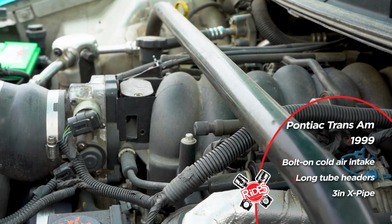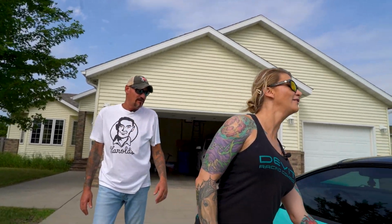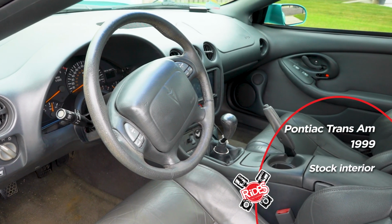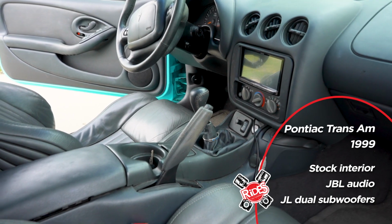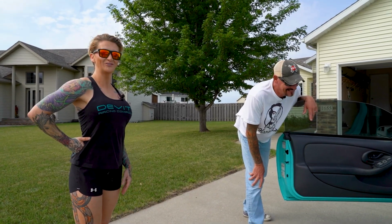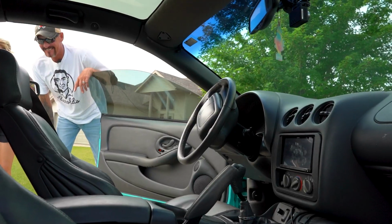Okay. So it doesn't have a full exhaust, so that lends itself to a little bit of that bark that you mentioned. Yes. The interior is left stock? Yep, it does. No reason to change. It's not a bad looking interior. Nope. It does have a Focal and Kenwood and JBL audio sound system in it, though. There's 2 subwoofers in the trunk. I mostly had to do that to hear it over the car, but you still have to have tunes. This car's loud. This car is extremely loud, yes.